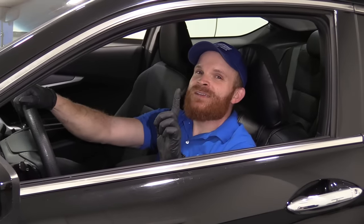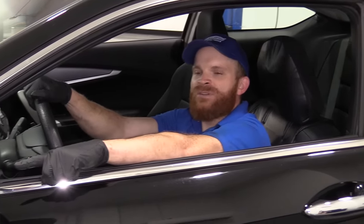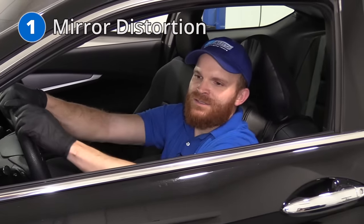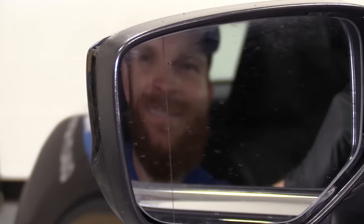Alright friends, one of the first things I like to talk about is always a safety issue, and to me, this is one of them. Right up here at this driver's side mirror, you're going to have an issue with distortion. You try to take a look at it, and it just kind of looks a little wonky, to be honest with you. It kind of throws me off.